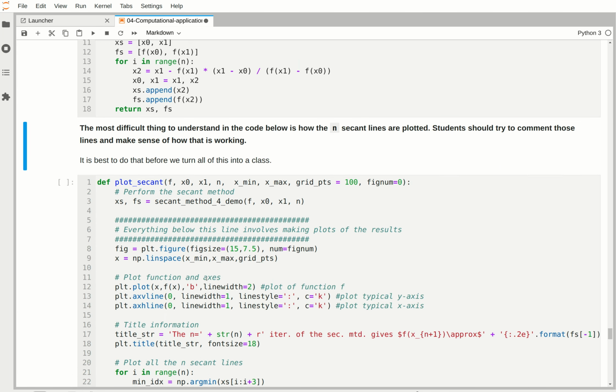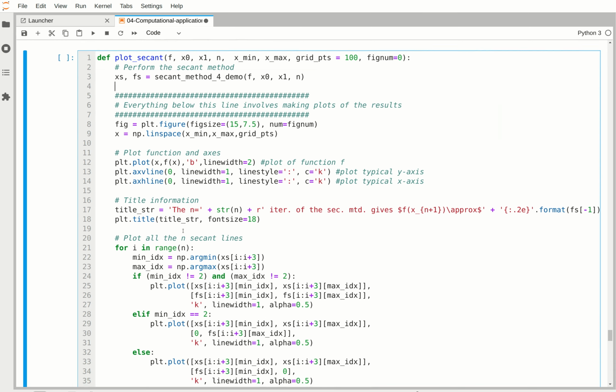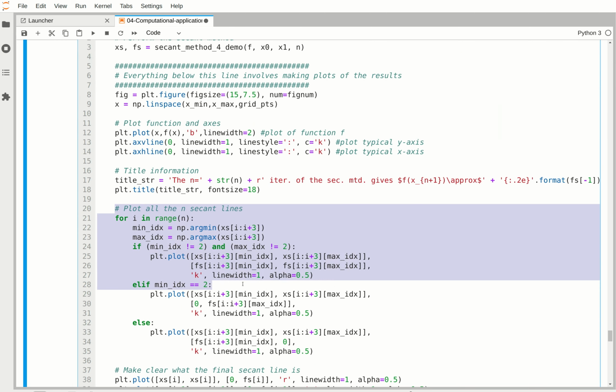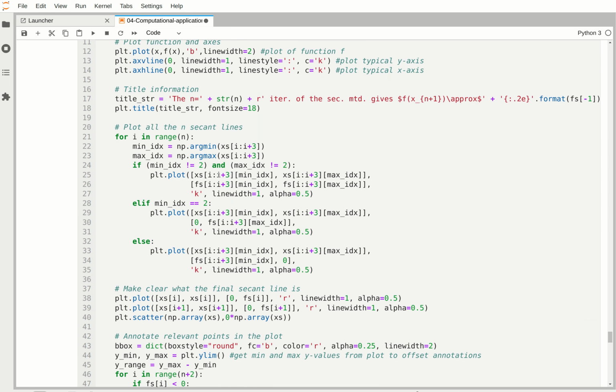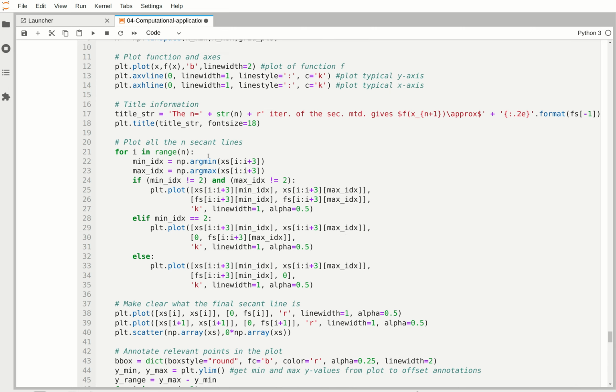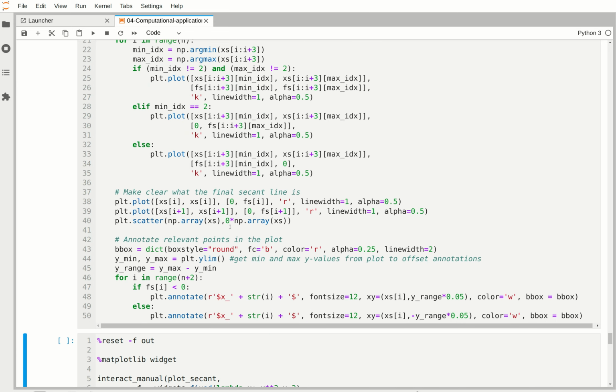And when I do that, I create a plot secant function, which was inspired by the plot bisection function that we saw at the earlier part of this notebook. I call the method, and everything else is about annotations. And these annotations are about creating lines that are the different secant lines and the roots of those lines. So I'm just going to run this. It's a lot of code, but it's code involving plotting, so I just have to set up and plot all the different lines. This is a good activity for you to go through and annotate and remark about what's going on in the various parts of this code.